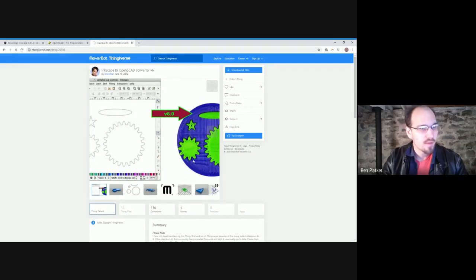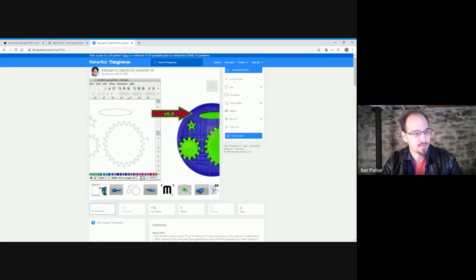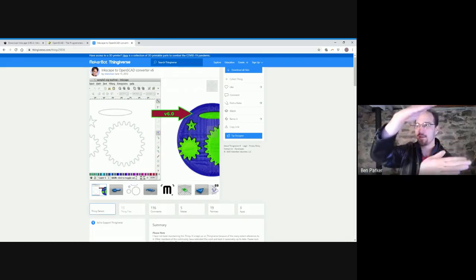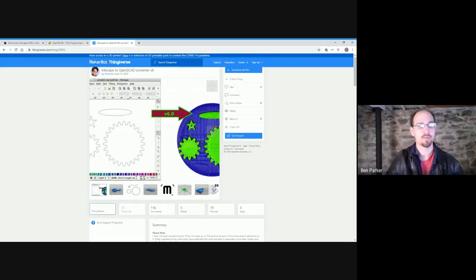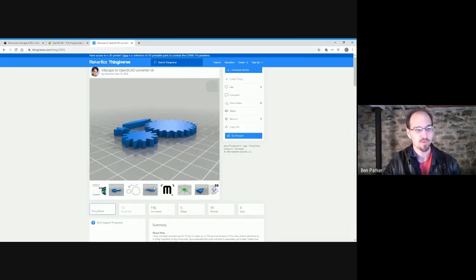There we go. And you download this, and it does exactly what it looks like. You take a 2D shape and export an Openscad file, and you can set the height of whatever it is. It'll extrude to the third dimension, and you can 3D print whatever you design in Inkscape. So that's pretty useful.